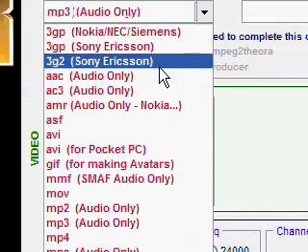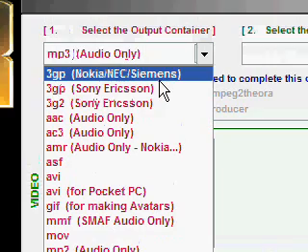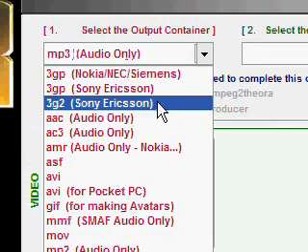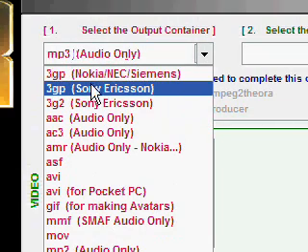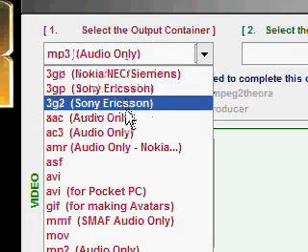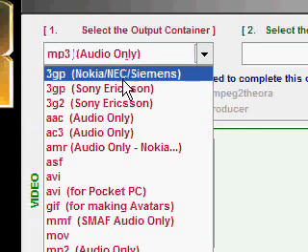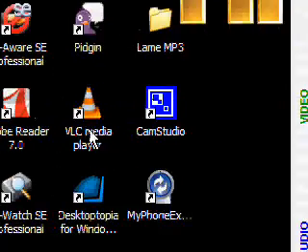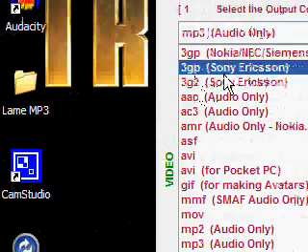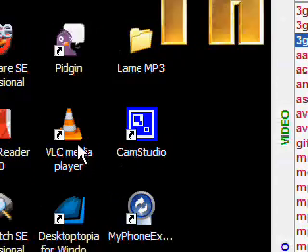One useful thing that I've found on this is that let's say you've all these phone formats, the 3GP format, which is a bit annoying considering that Windows Media Player will not play it. QuickTime will play these files, and so will VLC, which is free. You might have problems with VLC. I'm not sure if it will play the audio.